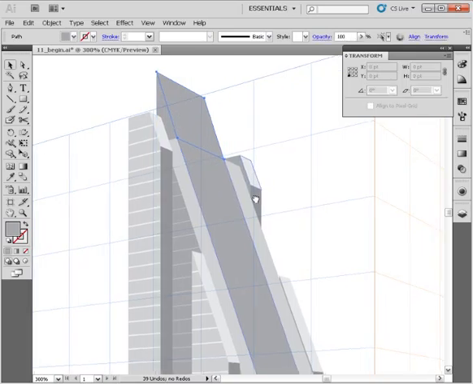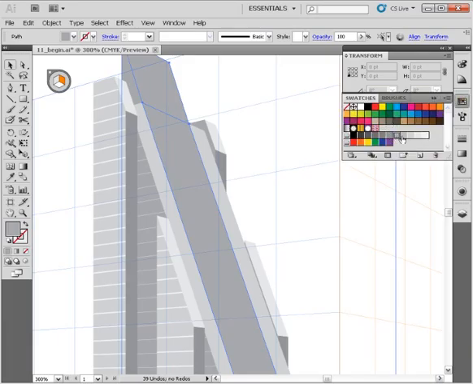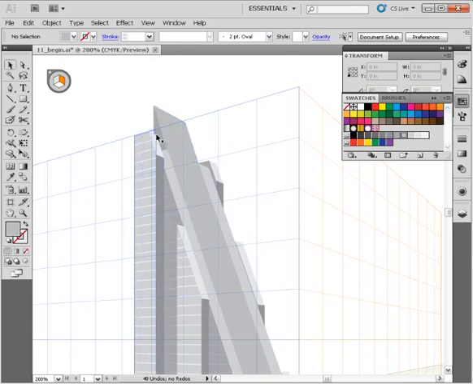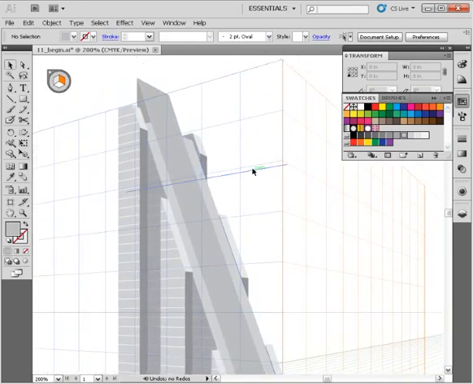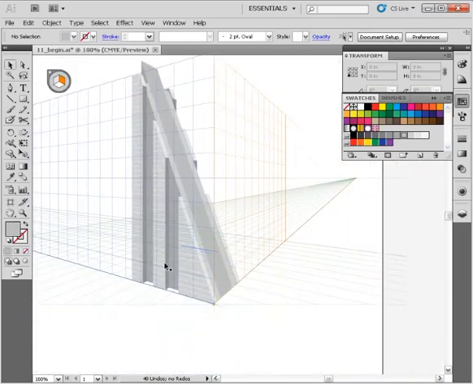So let's go ahead and hold Shift and select both these two windows. Let's maybe make those a little bit different color so they can stand out from that side plane here. Alright, so that's looking really good. So at this point, I think it's time to start thinking about these circular protrusions out of the side of our building here.